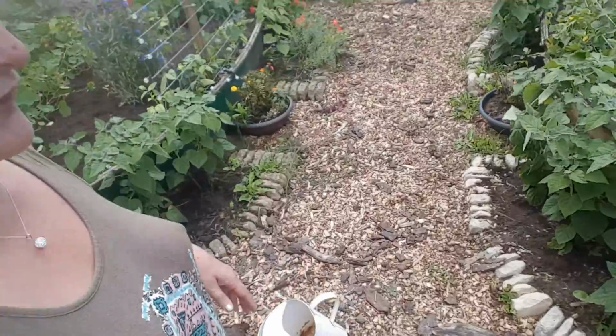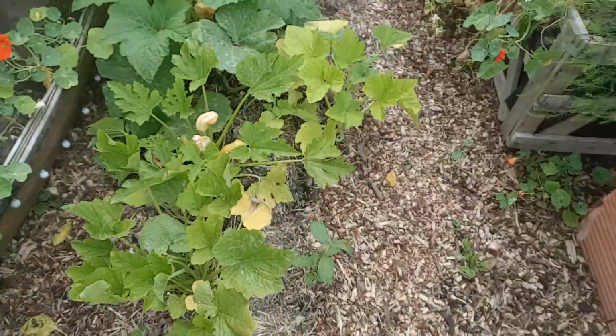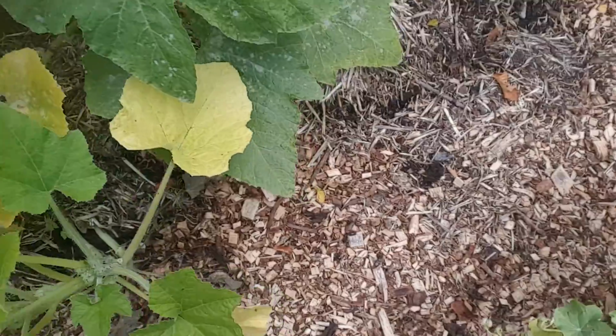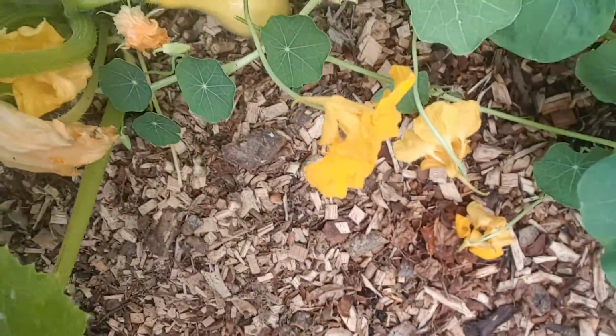So another glance at the courgette growing along here. I don't know if I've got any I can show you that are growing. Oh, there we go. There's one there. I think we've got, yeah, here's some crook-necked ones growing at the back here.